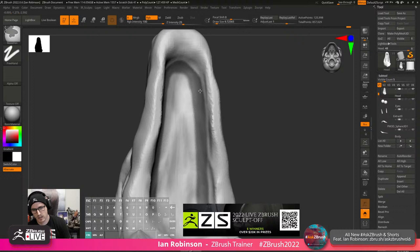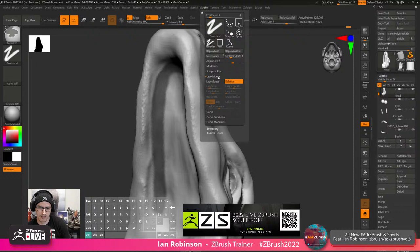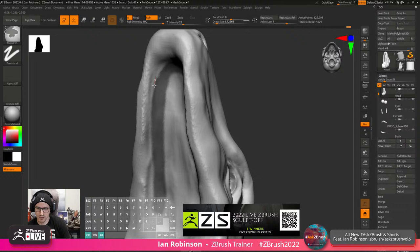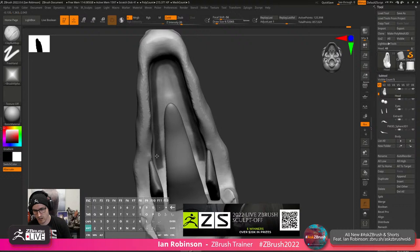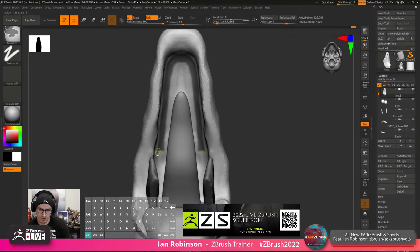Let's go to stroke. I'm going to turn on lazy mouse, and set this to something like 20. This is going to help me clean this up a little bit. All right, let's come through here like this. Now I want to keep in mind his gum part. So right about here is probably where his gums will come into play. I didn't mean to soften that. Let's come through and get this area.